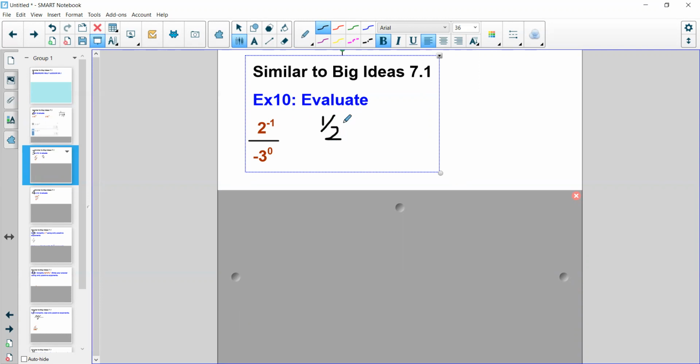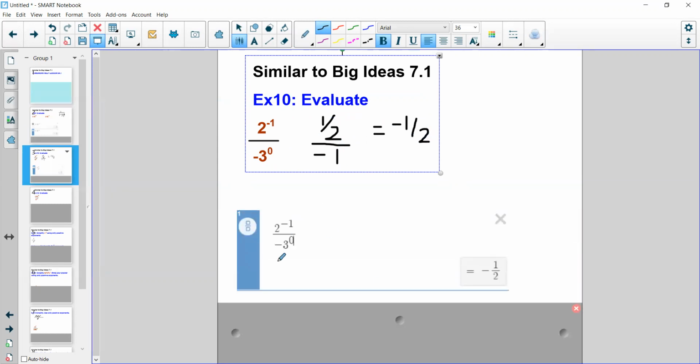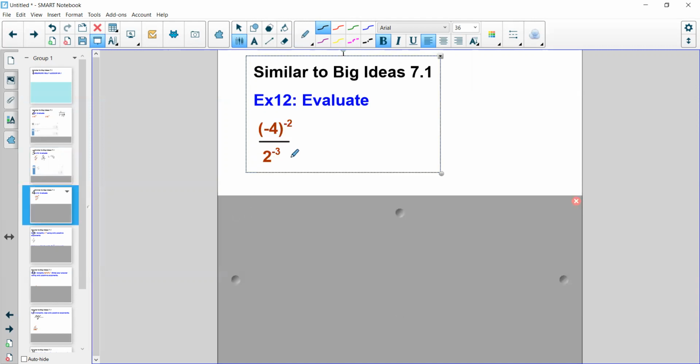This means 1 over 2 to the power of 1, which is technically just 1 over 2. Anything to the power of 0 is 1, except this has a leading negative, so it would actually be negative 1. And 1/2 divided by negative 1 would be negative 1/2. But technically, nothing wrong with doing this. There's absolutely nothing wrong with using your Desmos calculator to check. Use that fraction button to change it into a fraction at the end.